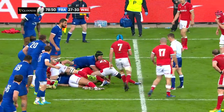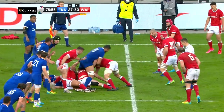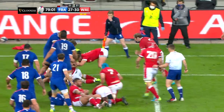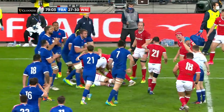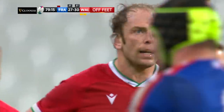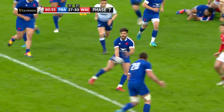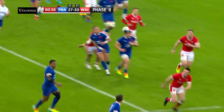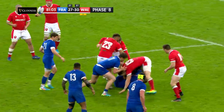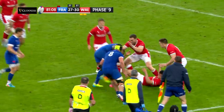13-man Wales against 14-man France in what has been an absolutely epic encounter. It's had it all. If you'd seen the script beforehand, you would have said it was fantasy. And France may yet get another chapter. There for Serra. Ntamack, Fickou, floated past to Penaud. Wales come across, Fickou has it. Halaholo and Sheedy trying to strip the ball. Just can't get their hands on it. Narrow side, they might run out of room.